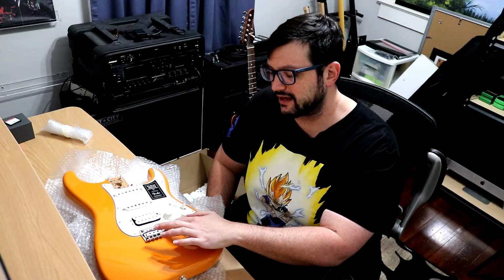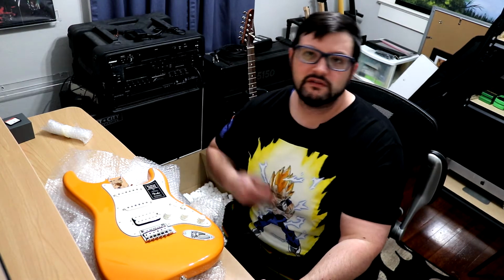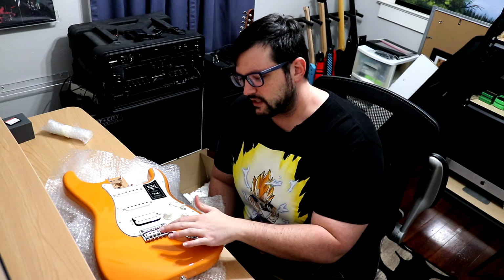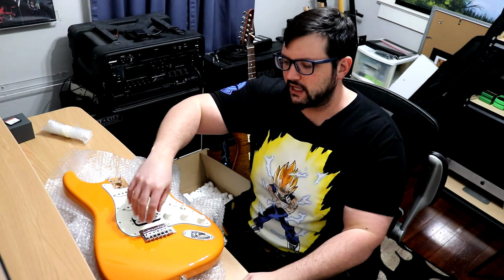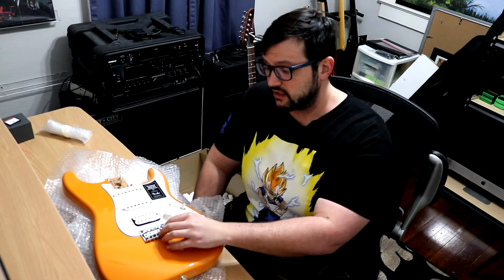I had these bent saddles on my telly, my American Classic telly. I'll put a link to that up top right here if you want to check that out. I had a Rosewood neck. That telly was awesome. I ended up trading it, and I got my Anderson, which I used for everything, which is behind me, in that trade. But I don't like these bent saddles. I don't call them hip shot saddles, but they're a normal type of saddles that aren't bent like this. I do not like the bent saddles, so I'm definitely gonna replace that. I need to order them. I haven't ordered them yet, but I'm gonna string everything up in its completely stock position and play it.